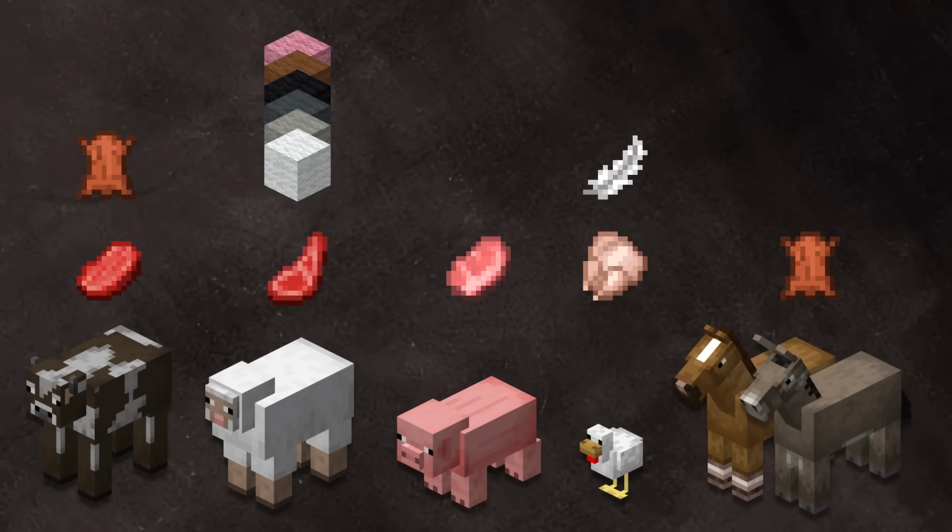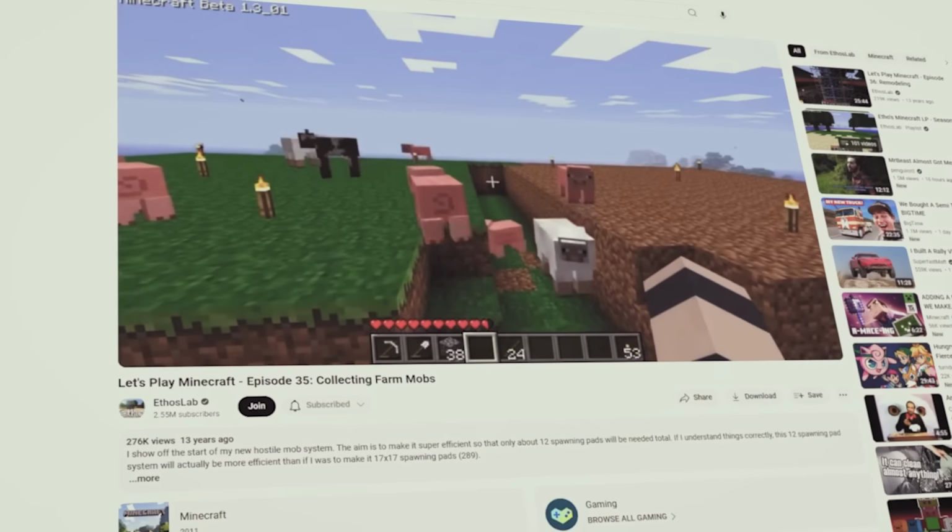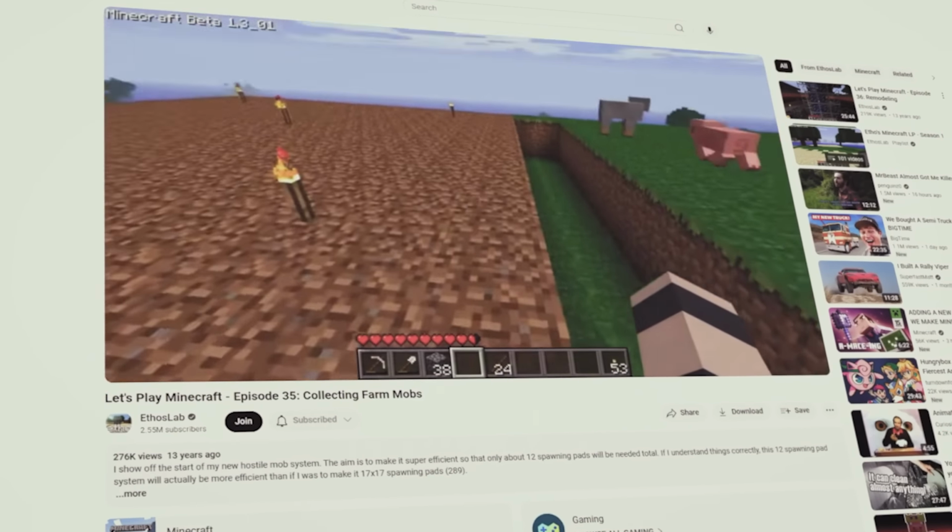That's a lot of different items. This has been a goal of ours since the series began. We were both inspired by Ethos Lab's passive mob farm from his first Let's Play series.